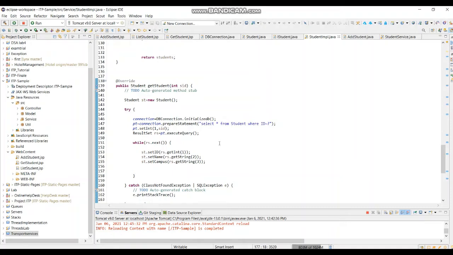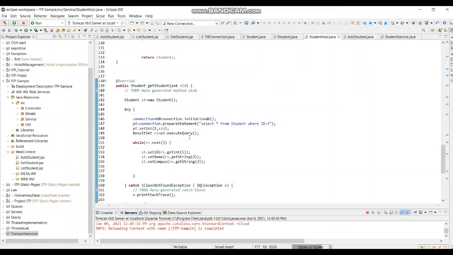For a given student ID we are retrieving a student's detail. The select statement looks like select star from student where, specifying the ID because it's the primary key, and setting the parameter for this ID as the ID that is passed in the get student method parameter.